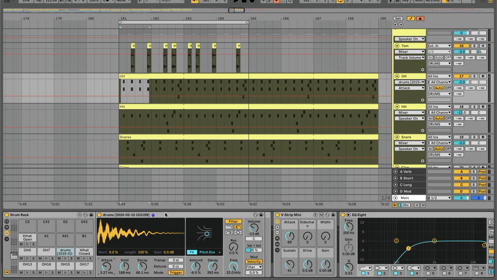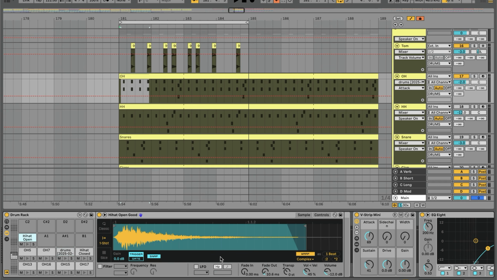is the sliced out hi-hat from Sweely tune. It's from the AI sliced out, so it's nice and isolated already. Played around with this pitch envelope in the drum sampler, so it's starting lower and then moving up to the actual pitch of what it's set here. And then I right-clicked and did show similar files and found some other hi-hats in my library that have a similar sound. And then I've layered that one in here.